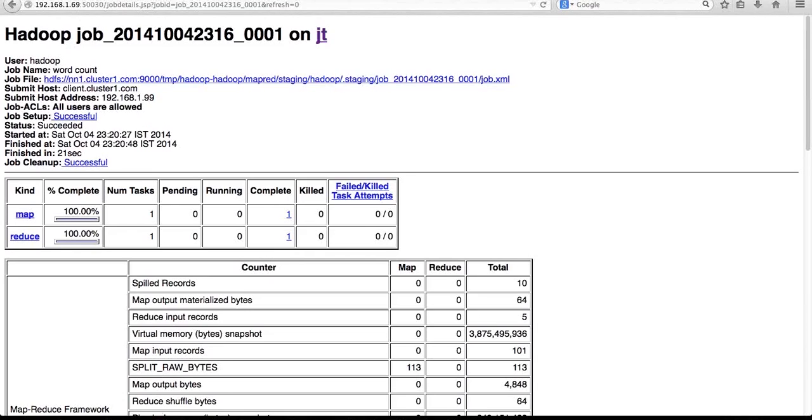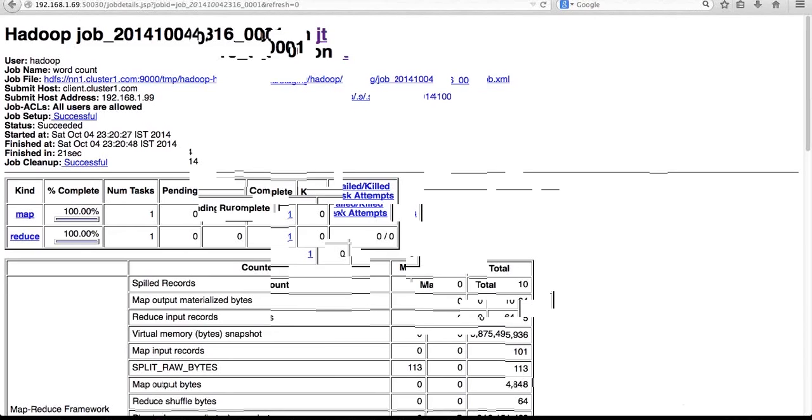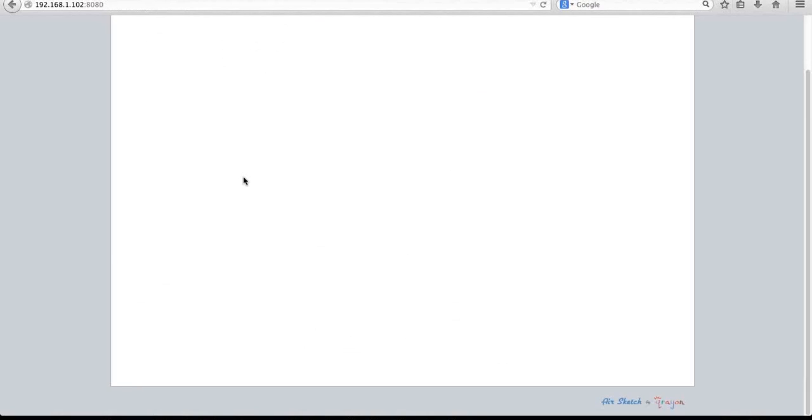Okay, so what he's saying: let's say I have a file with 1 block, 64 MB.